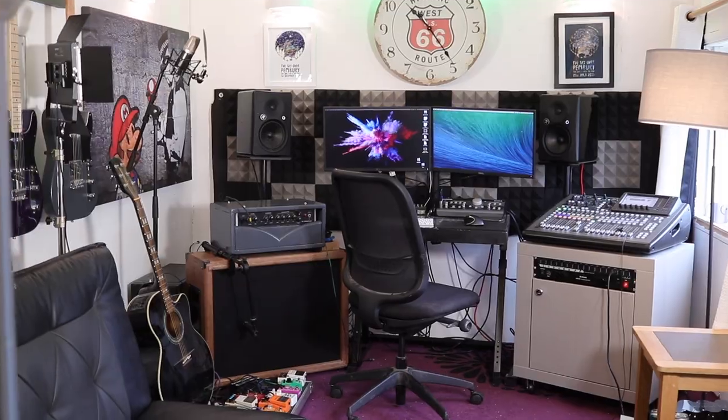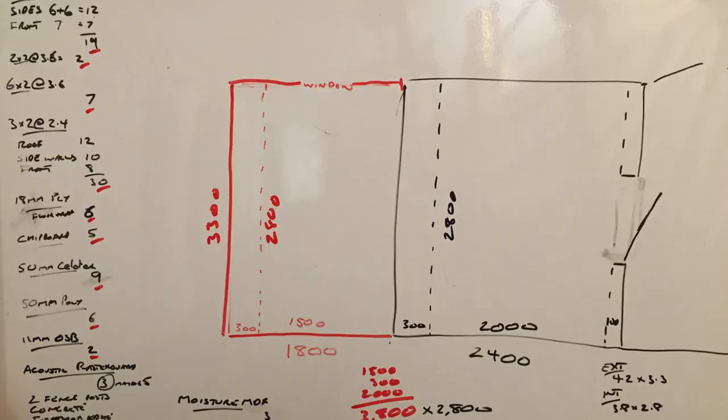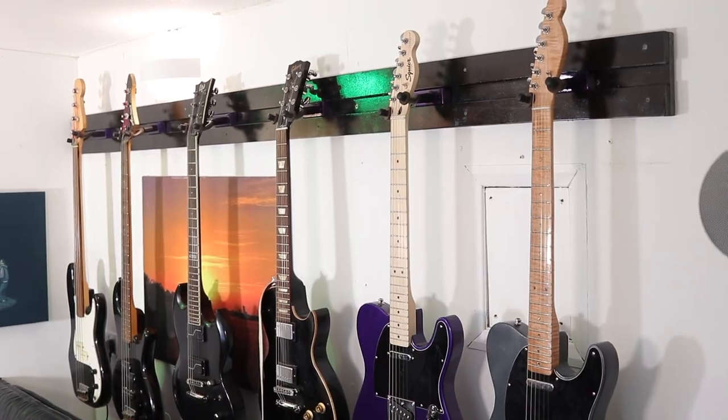The studio extension has finally happened. The original studio was about 2.7 metres by about 1.8 internally. Now it's the same 2.7 metres by nearly 4 metres, so it's twice the size. What a difference it's made. It's so much more usable. I've got space instead of just running over leads, tripping over leads, ruining things. It's fantastic.